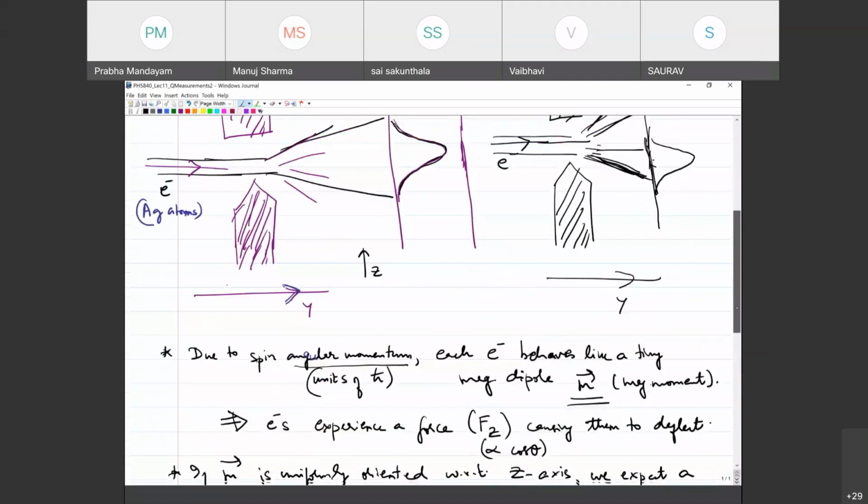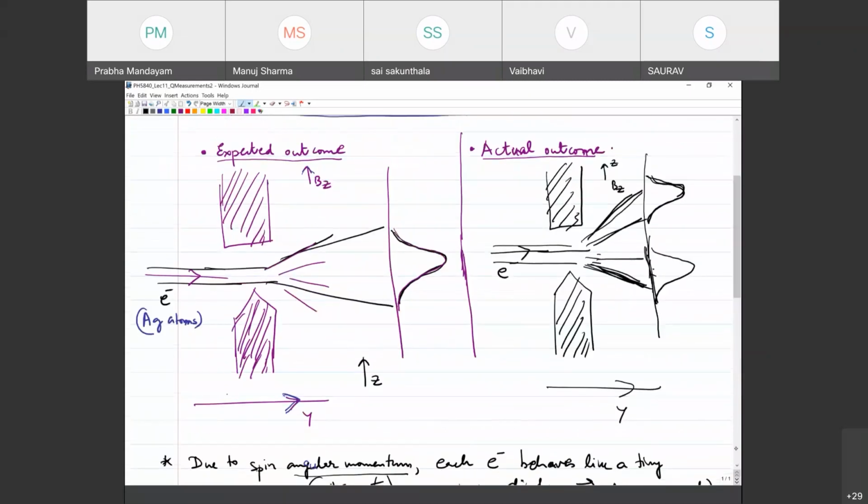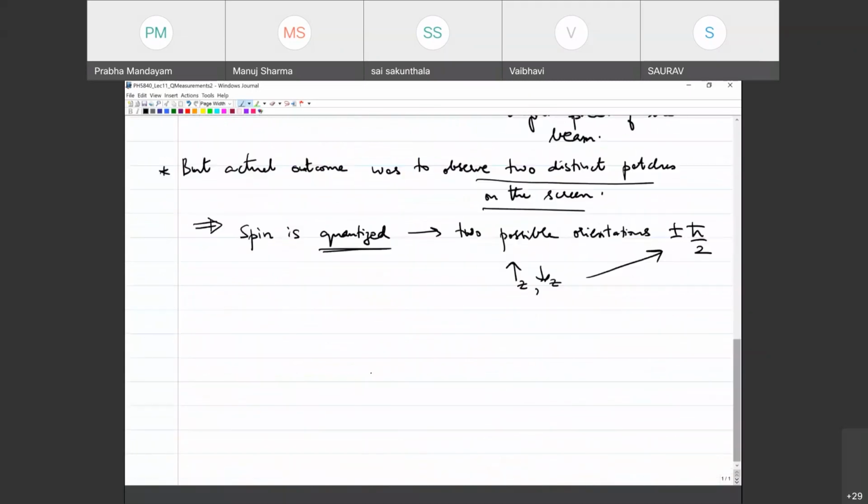Now, let me again abstract this out, right? So what has the Stern-Gerlach setup done? Let me call this SGZ, okay? So there's an incoming beam of electrons, right? Now, what is the orientation of the spin of this incoming beam of electrons? Obviously, it's randomized, right? But what quantization tells us is that not all orientations are possible, only two orientations are possible. So it's randomly distributed over these two orientations, namely parallel and anti-parallel to Z, right?